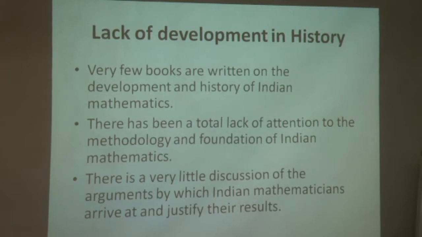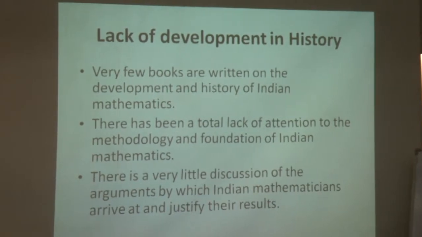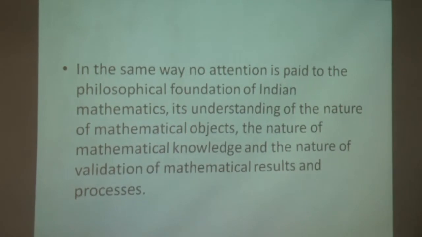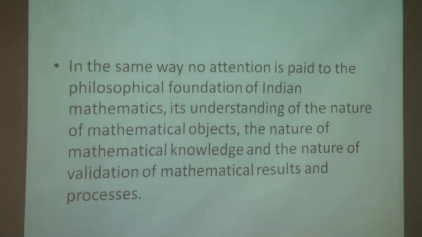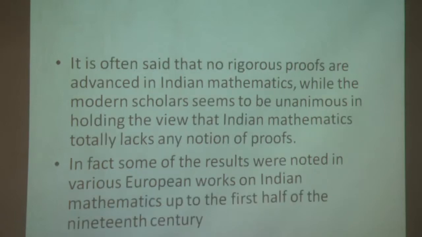Let us look at the reasons for the lack of development in Indian history, as far as the history of Indian mathematics is concerned. Very few books are written on the development and history of Indian mathematics. There has been a total lack of attention to the methodology and foundation of Indian mathematics. There is very little discussion of the arguments by which Indian mathematicians arrived at and justified their results. In the same way, no attention is paid to the philosophical foundation of Indian mathematics, its understanding of the nature of mathematical objects, the nature of mathematical knowledge and the nature of validation of mathematical results and processes.